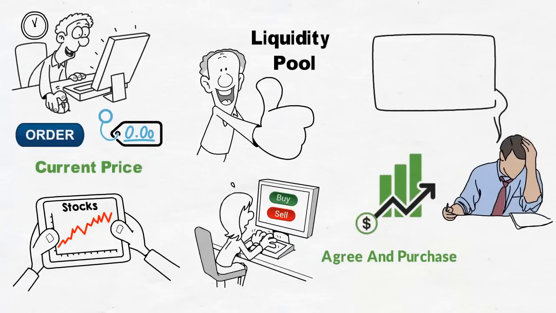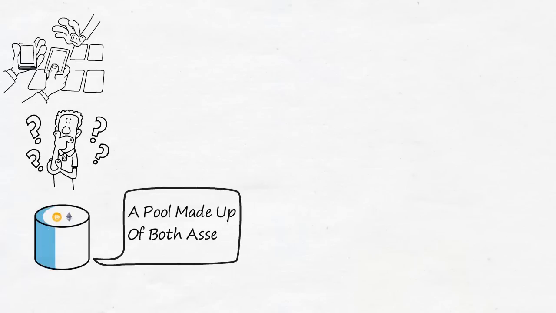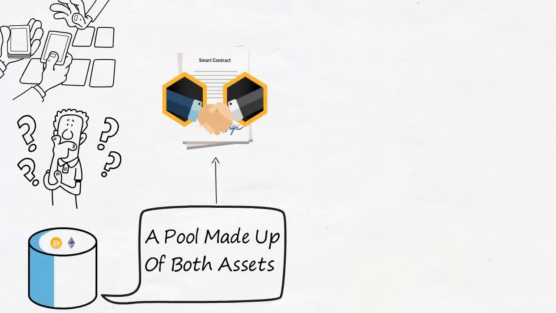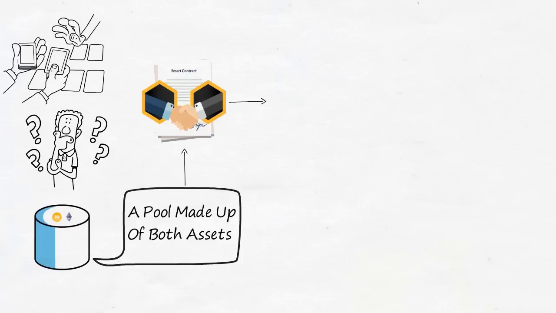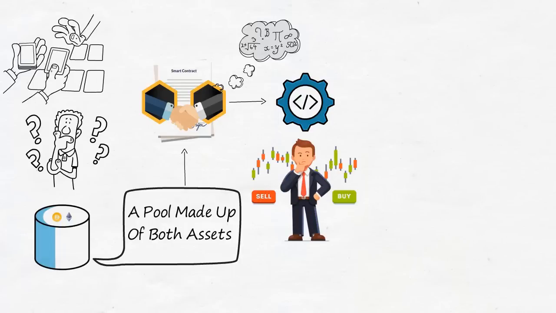This algorithm makes it easy for traders to buy and sell assets regardless of the prices, whether high or low, and regardless of what time it is or if there are buyers or sellers to meet your needs. Why, you may ask? Well, that is because a liquidity pool is a pool made up of both assets you want to trade for. The technology that aids the liquidity pool to exist is called a smart contract. Therefore, a liquidity pool is just a code that is a smart contract that is written in a way that allows it to hold funds, do some math with said funds, and then allow traders to trade based on the math that was done. That was a lot easier to understand, right?